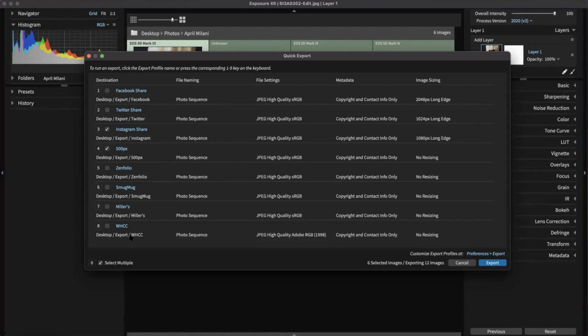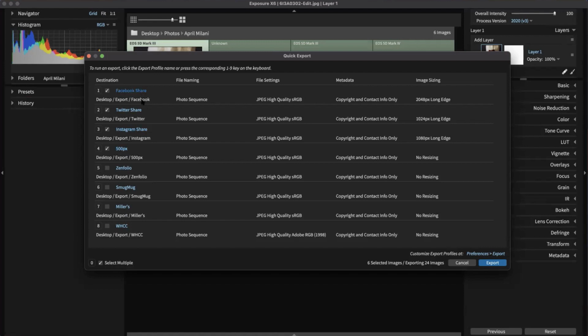And so similar to how inside of the export dialog you had to set up where it was going, what the name was, what the file settings, if it was large, small, etc., metadata information, and the image size at the end, you had to tell Exposure all of those qualities for the images that you were exporting. The quick export dialog enables you to select multiple recipes to export all at once.